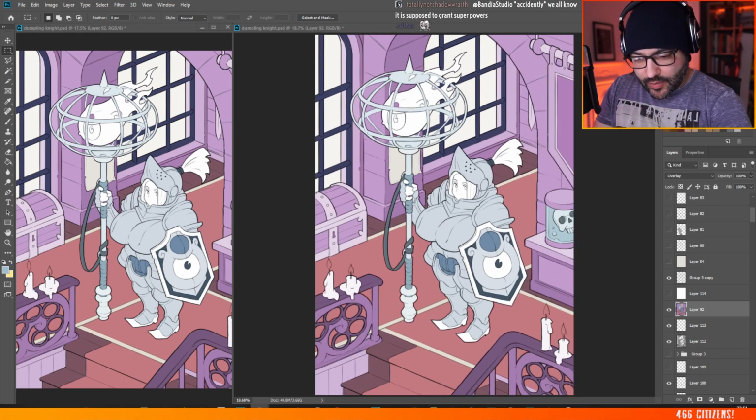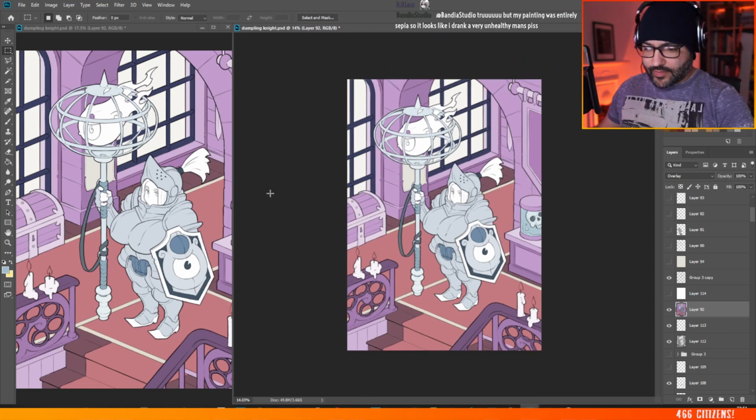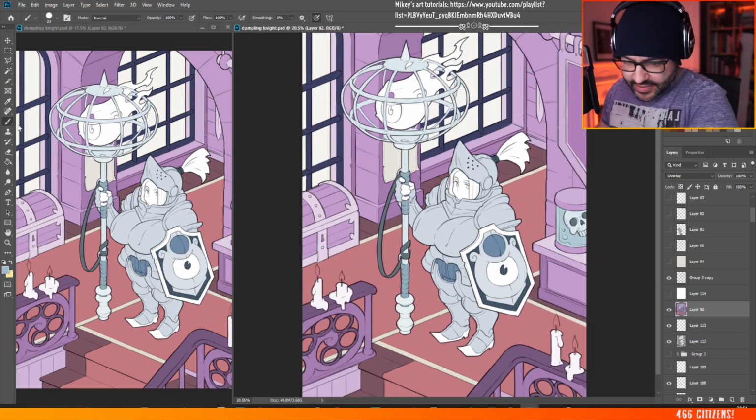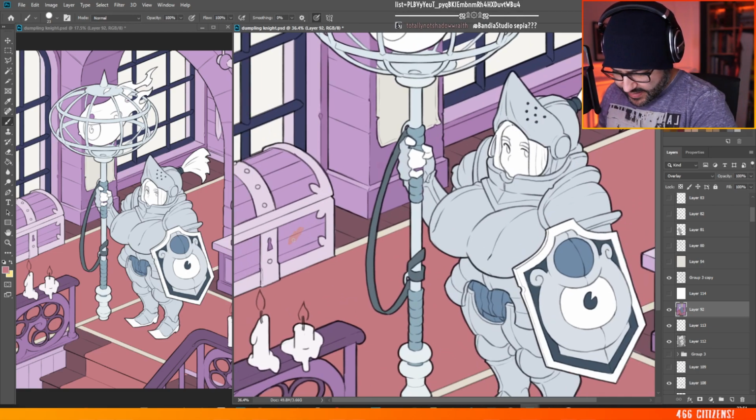So I'm gonna... Well, do you know, I'm not gonna split up anymore. Like, we've got to do the chest and the trunk and stuff, but... How much trouble is this gonna be? Let's go and take this colour, but on an overlay layer. What's gonna happen to that colour when I paint it in here? It's gone down a bit into this tone. You know what? I'll take that.